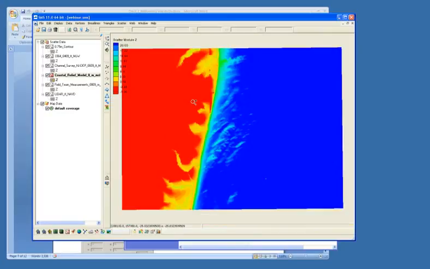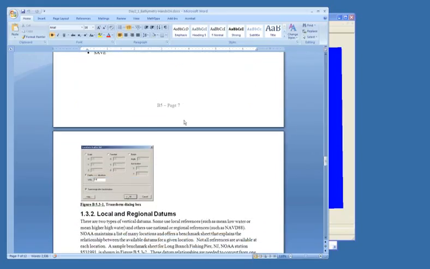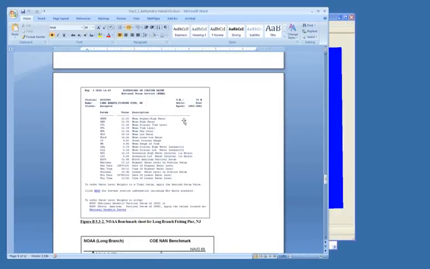Okay, so I'm going to frame here. I will try to follow along like is written in the hands-on document, just so that I don't do anything out of order from what you guys might want to cover later on. So we're at a section called Local and Regional Datums, and basically there are a couple of different types of datums. And as it says, some are local and some are regional. So depending on the benchmark, depending on the area, the values of what is mean high water will vary from place to place. So the values that you get there are all local datums.